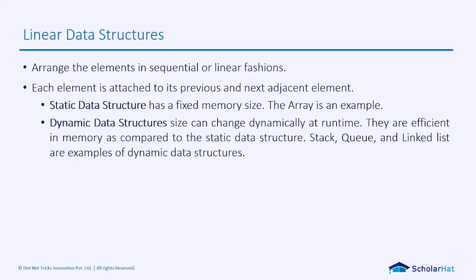In linear data structures, we can further divide into two parts, that is static data structures and dynamic data structures. When we talk about static data structures, they have fixed memory. For example, an array is one of those. Whenever I declare a normal array, that is static memory allocation. If I don't say anything, it means we are allocating in static memory. But we can also create an array dynamically, allocating it with dynamic memory allocation. That we're also going to see.